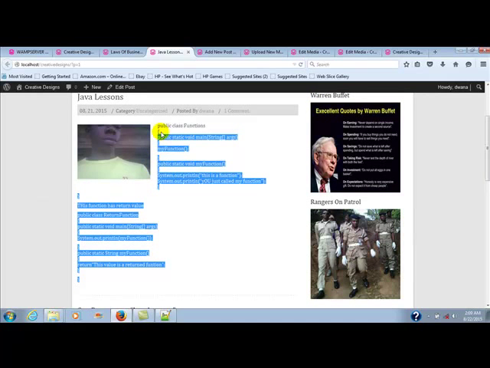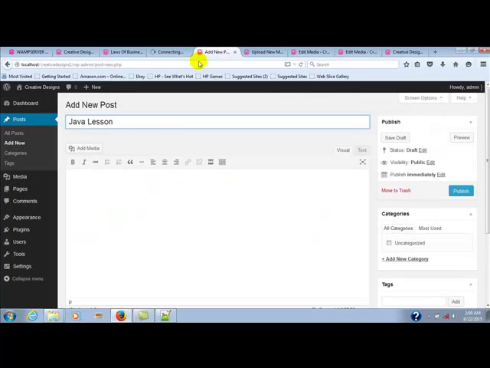Just copy it. So I'll paste it here. Remember, this is where you add posts or you add news. If you look at it very well, you have the visual and you have the text. This is for text, for code, and this one is for visual. That is visible. So I'm going to paste it here.